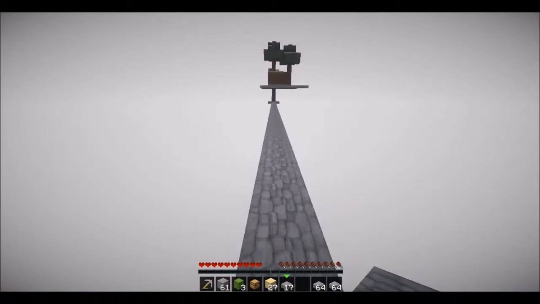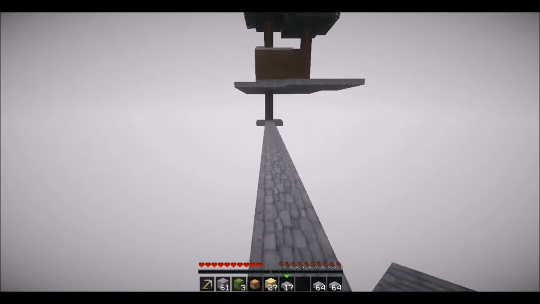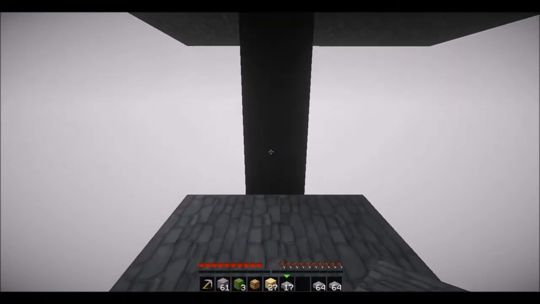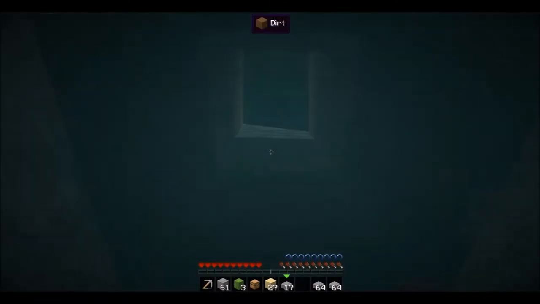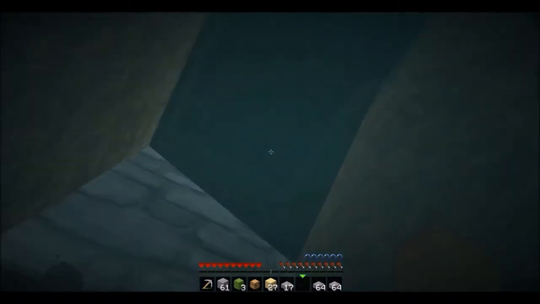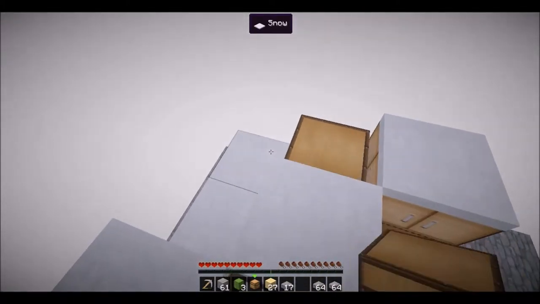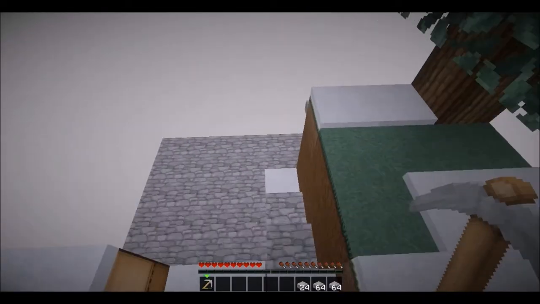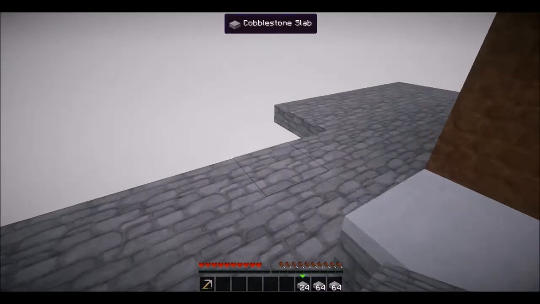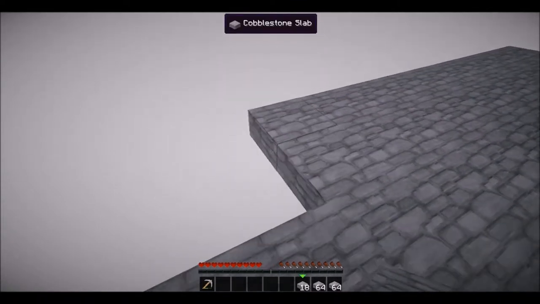Back to our island, where our two trees have grown. Place down this chest. Put all this important stuff away. Alright, I think it's about time we extend this island. Let's get to work. I'm gonna start making our little island bigger, and I'll bring you back once I'm finished.